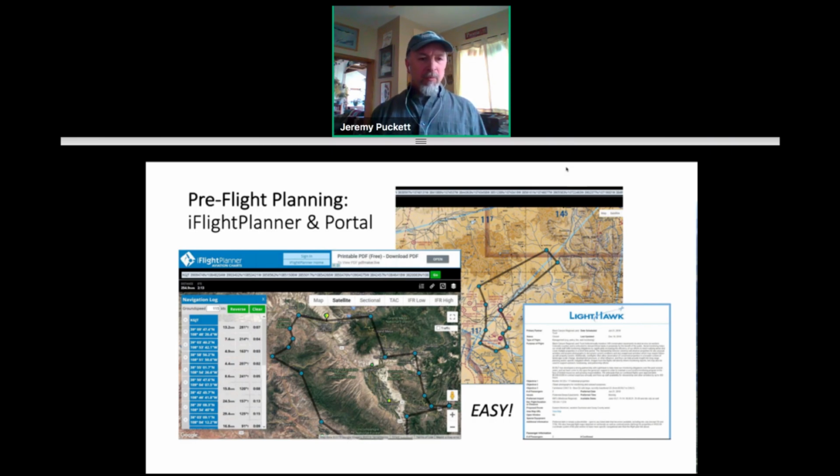So once you've got your whole flight plan set up in iFlight Planner, you can bookmark that flight plan and come back to it later if you want to, or you can just grab that URL and dump it into your LightHawk flight plan. But one of the good things here also is that the pilots can utilize this flight plan to look at an aeronautical chart and see what types of information they may need to be certain that they're operating in a safe manner.